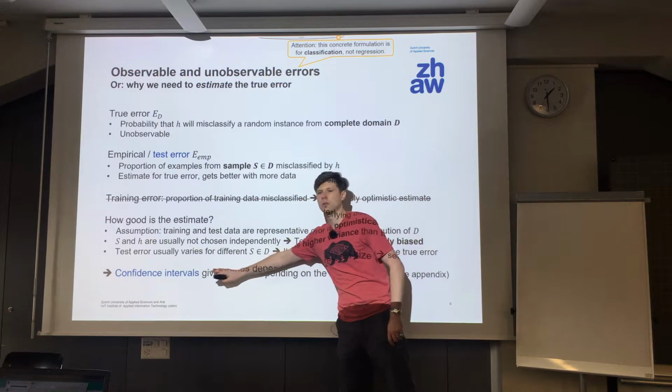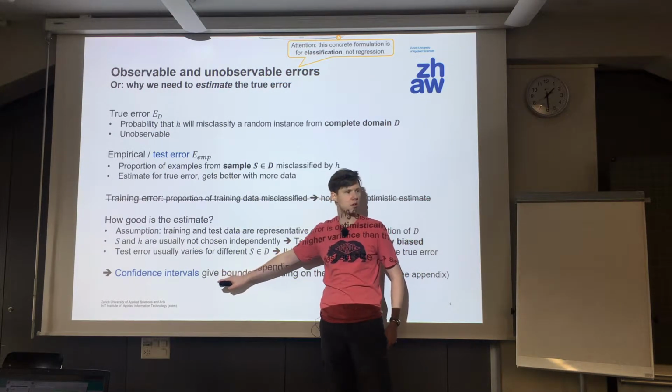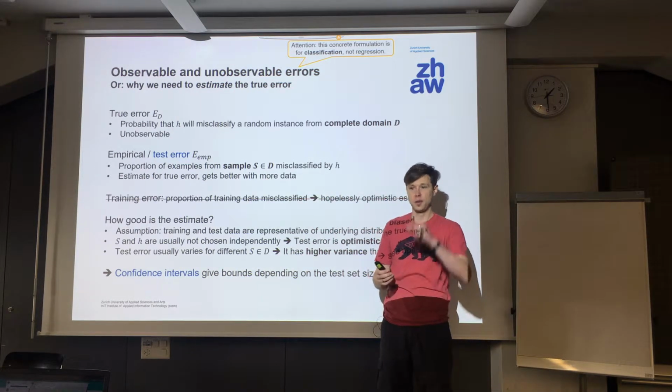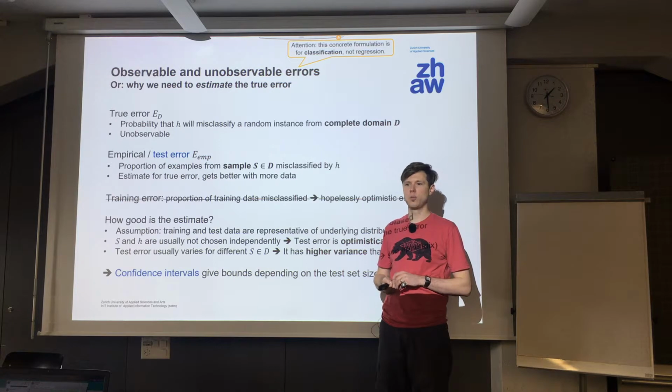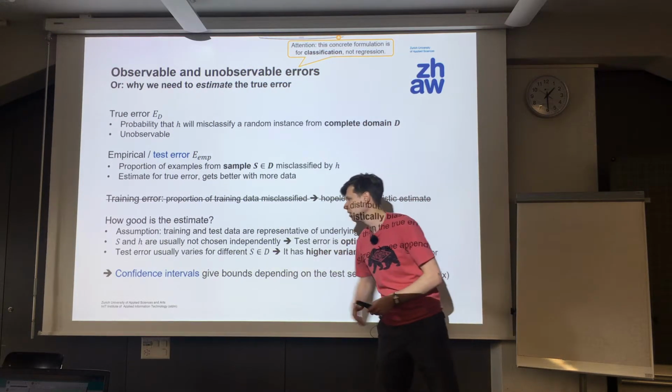Usually, we don't need to do that. That's a thing for academic research. If you're reporting errors in a research paper and you want to claim that your method is better than state of the art, and you're very close to the state of the art, you probably have to say, is it significant? How much better am I? And then we need confidence intervals.